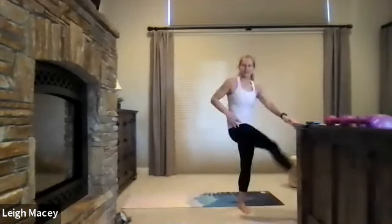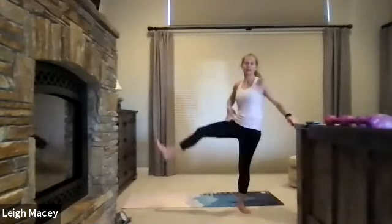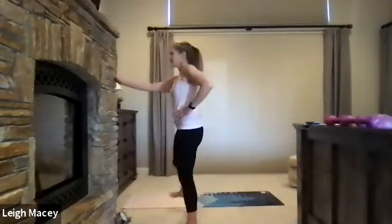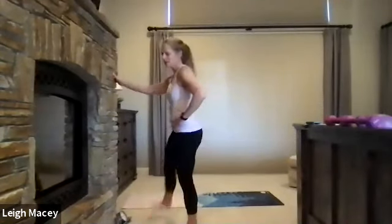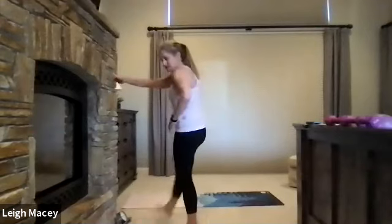Feel that nice hip flexor movement. Soften the right leg, if that's your standing leg. Open and close. I don't know if it helps if I come. So it's just a little pendulum, like a clock, but it's just at the bottom. It's like a, what's the piano thing? Something meter.